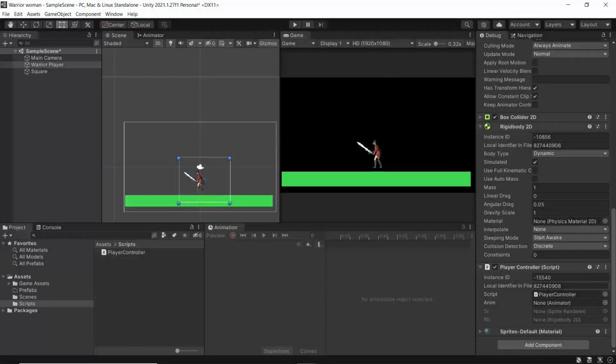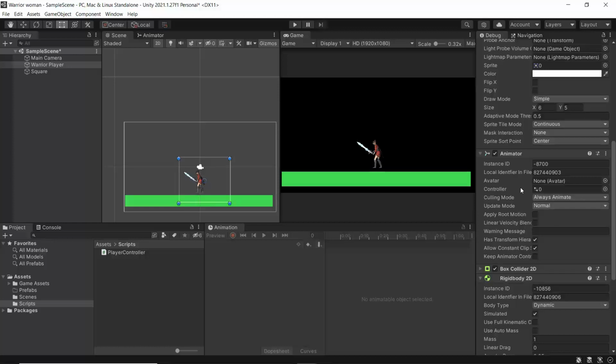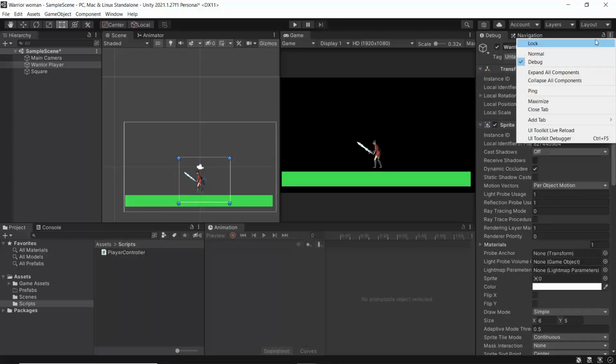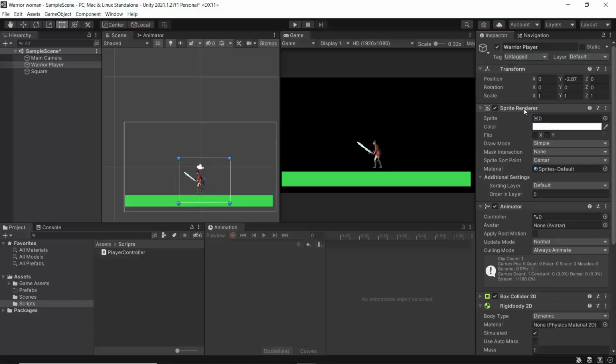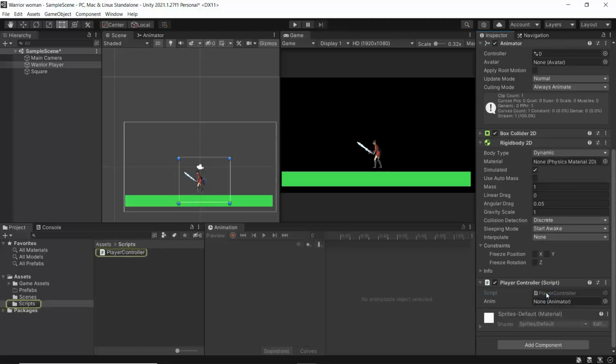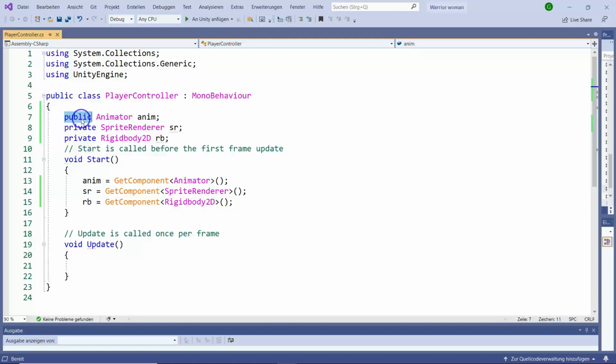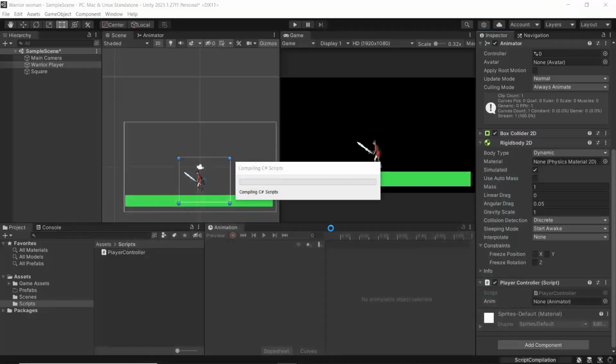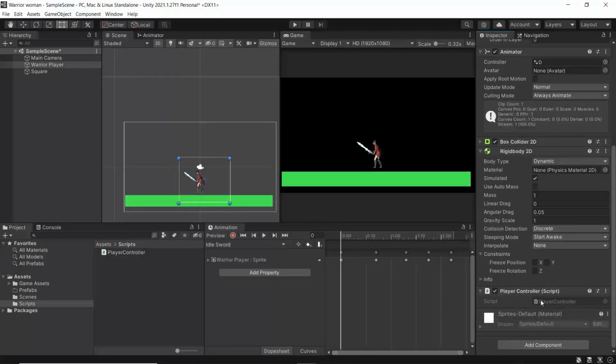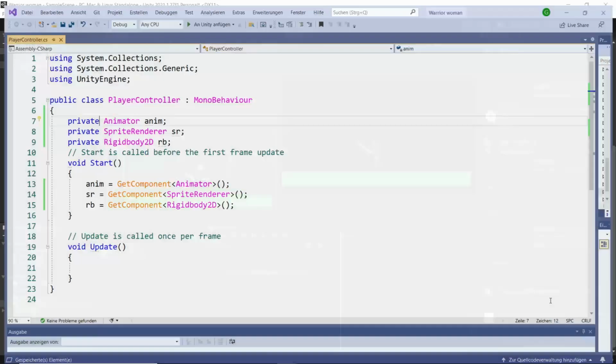So now, because I also don't want us to see the anim, I want to make it hidden as well. So I'm going to change it to private as well. Instead of public, I'm going to make it private. So that is the difference between private and public. In private, we cannot see it, but in public, we can see it and we can change it. So now let's save it. As you see, the anim is also hidden.